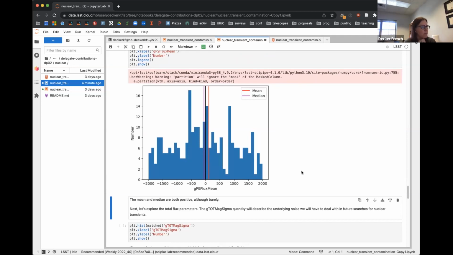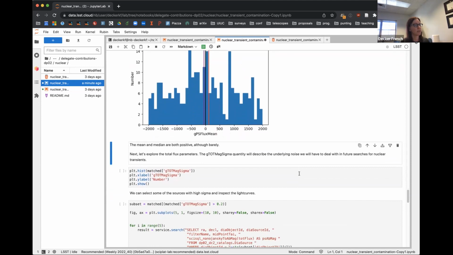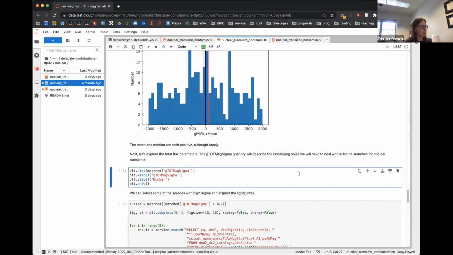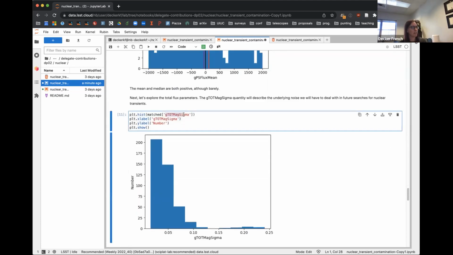All right, so I wanted to find things that were interesting, something that might look like a transient. Doing this quantitatively and robustly defining transients is its own set of things to consider. But to do the crudest cut, I just wanted to look at the cases where this G-tope mag sigma, just a standard deviation on the magnitude, was the highest, because I figure those are the cases that, if there is a transient, might show up there.